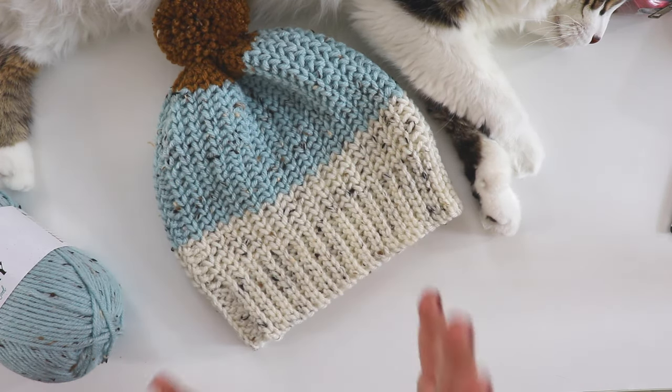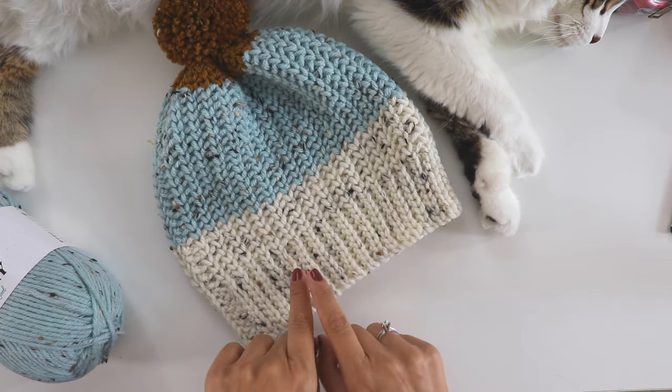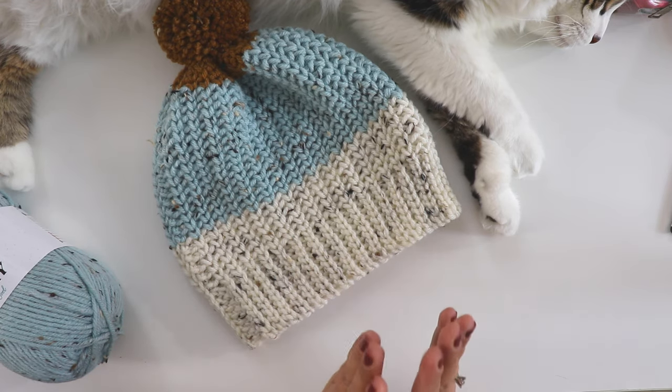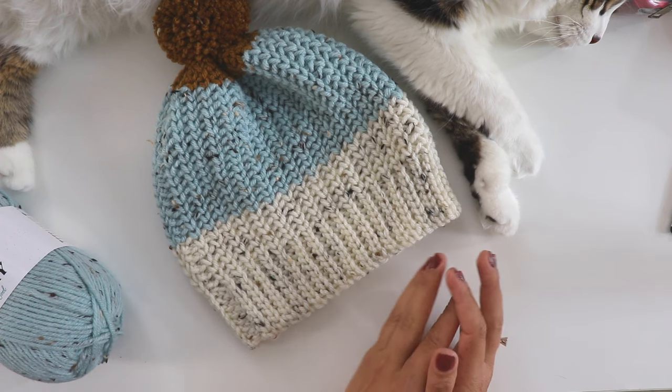You can use a bigger size yarn because you can adjust this easily, which I'm gonna explain to you in the video, how to make it.